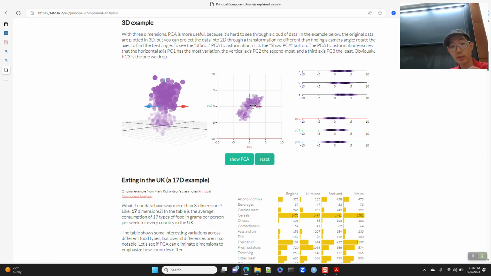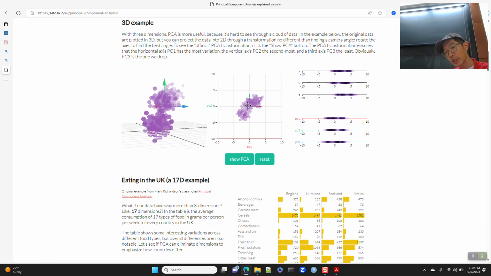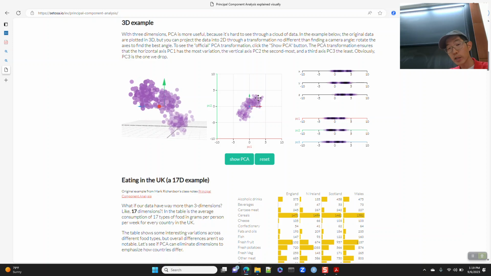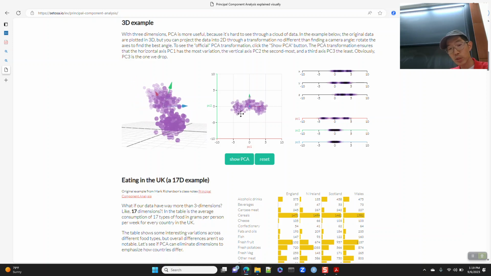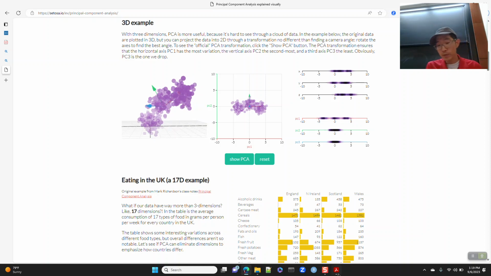If I reset this, if we're just plotting X and Y here, you see this cloud of points here. You might not know that there are actually 3 clusters, and it's only until you rotate. If you just plotted X and Y or something like that, it would look like this. But when you do the principal components analysis, we start to recognize, okay, there is some clustering of our data here. Okay, and so that's kind of visually what is happening.